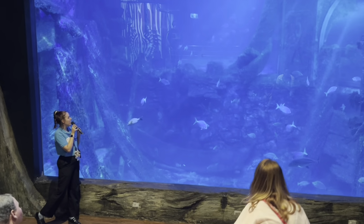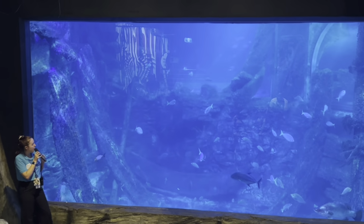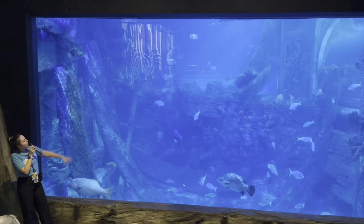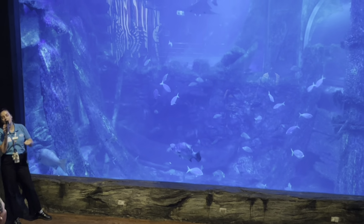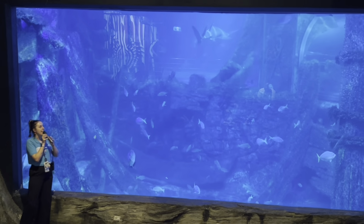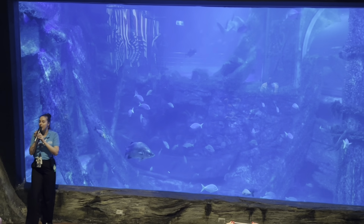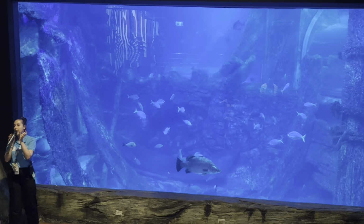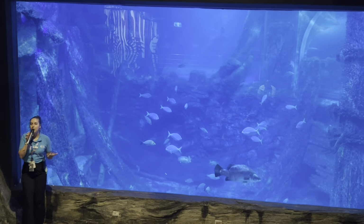Now a couple more animals we have here swimming around. I'll try and point them out. As I mentioned, we have some schooling fish hanging down the bottom here. We got Charlie, our sawfish. Now Charlie, I have no doubt in my mind that she would definitely be able to win in a sword contest there with that lovely long rostrum. And that rostrum has lovely little scales poking out the side of it. Those scales have a very important job.